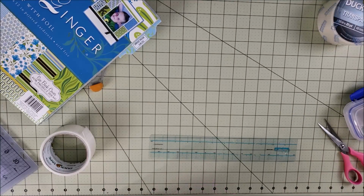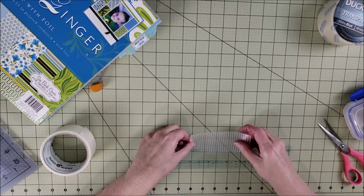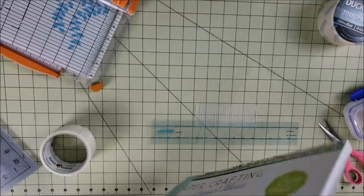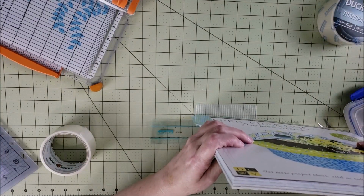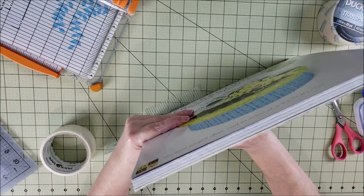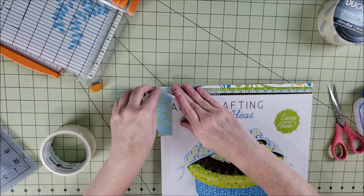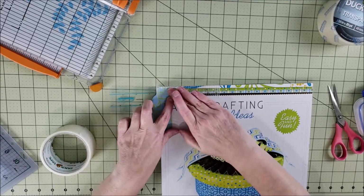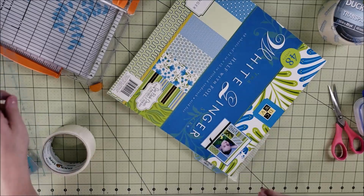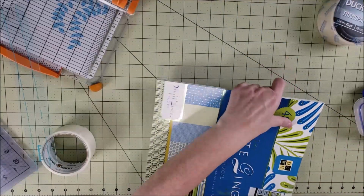And it's basically the same type of thing. You're going to stick your tape onto the ruler, flip the ruler over so the adhesive is facing up. We're going to apply this to the paper pad. And I'm going to flip it over, and then just give it a little bit of a trim.